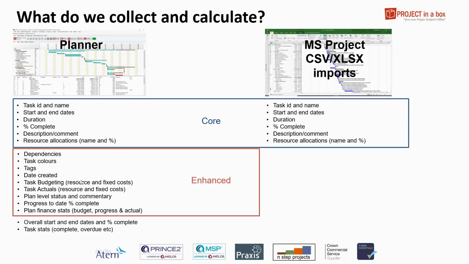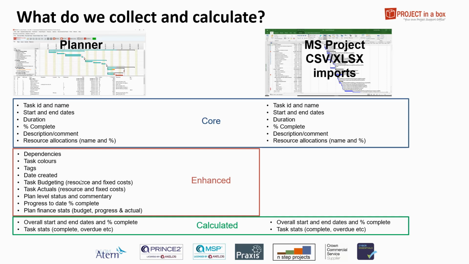We also then have a final set of things, and these are done at the point where we check the file in and load its data to the database, and the system will calculate for you the overall start and end dates of that plan and its percentage complete based on the data loaded in, and some task stats, the number of completed, overdue, in progress tasks, etc. So you can use that for driving metrics and reporting. So a whole load more happens behind the scenes with these plans, and depending on different type of plan, you'll get different things brought out.